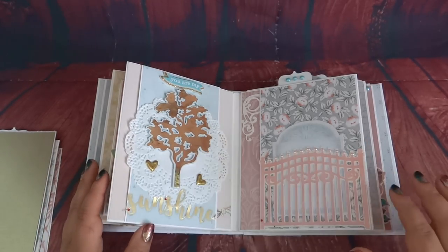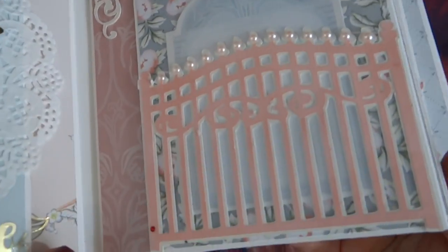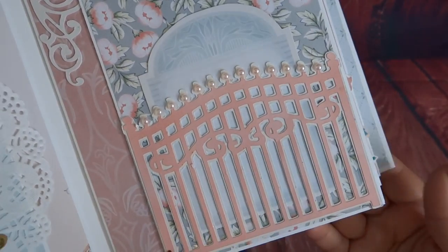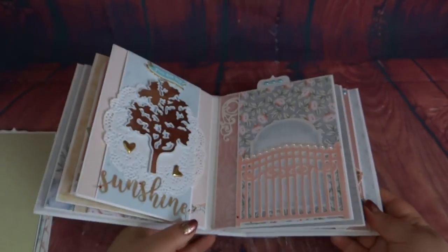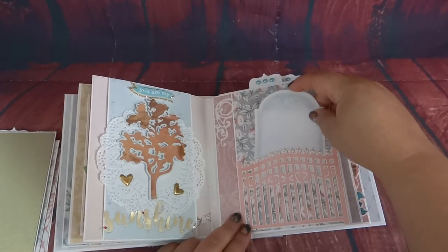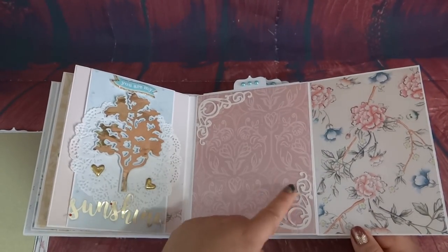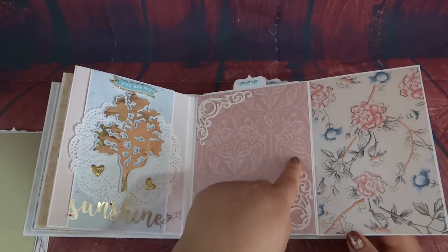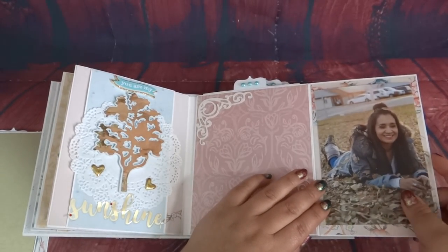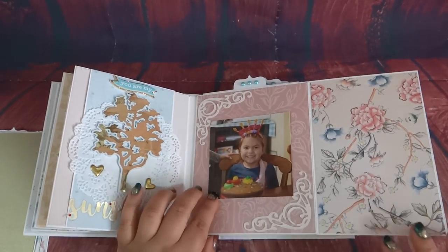This page is super fun too. I really love this fence — I'm going to do a close-up because it's just so pretty. It had little spikes over here but I cut them all off and added pearls to give it a little more dimension. I just love the way it came out. You could do a photo up here if you like, but I just kind of made it into a little pocket to put a little tag in there. When we open up this way, we have a spot for a photo here with some corners cut from that cartridge, and then a spot for a 4x6 photo. This one would probably be best with a 3 and three-quarter photo.